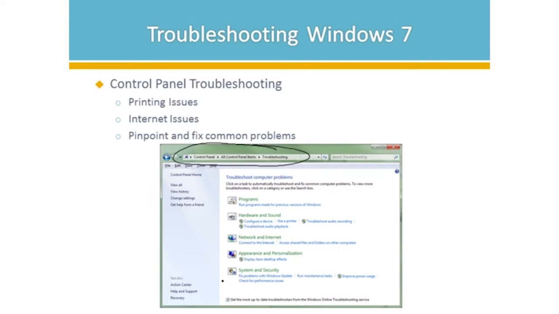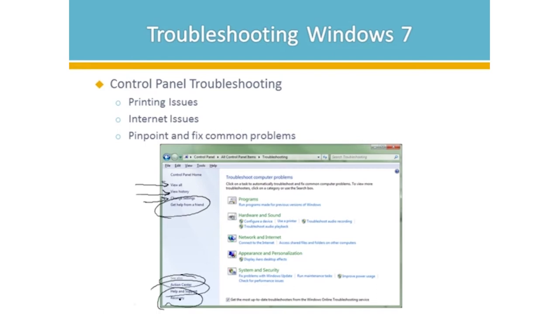Looking along the left bar: if we're troubleshooting, that means we have questions, we're in trouble. So we can look at all items, we can look at the history, we can change settings. I love this one - 'Get Help from a Friend' - we will eventually talk about that one. We can also look at the Action Center, which gives you some important messages about the operating system, meaning your antivirus is out of date, or maybe you should have a firewall, or we detected this problem. We can go to help and support, look at more resources, and of course if things are really going badly, here's a direct link to recovery items.